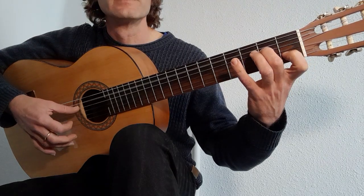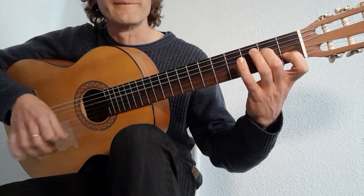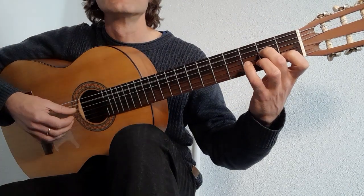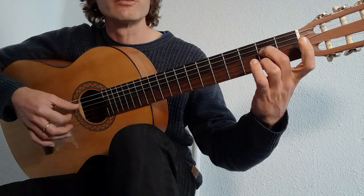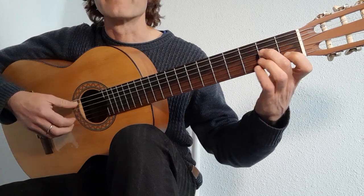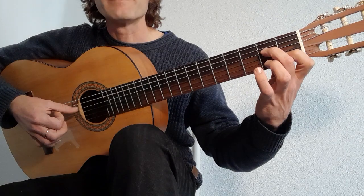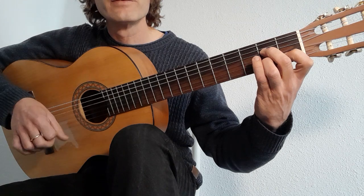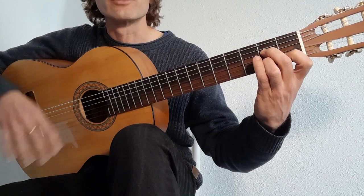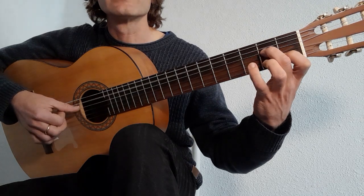My student and I will do it this way: thumb on the fifth, then on the second beat, thumb plays the fourth and third string. However, if you wish to pinch, you can — thumb and index. I personally think it sounds more authentic. Let's play the thumb through on the fourth and third string. Thumb on the five, index on the two, hammer to the second fret. As you arrive, let the thumb play the fourth and third string. Middle on the first string — that's your first two beats: one and, two and.